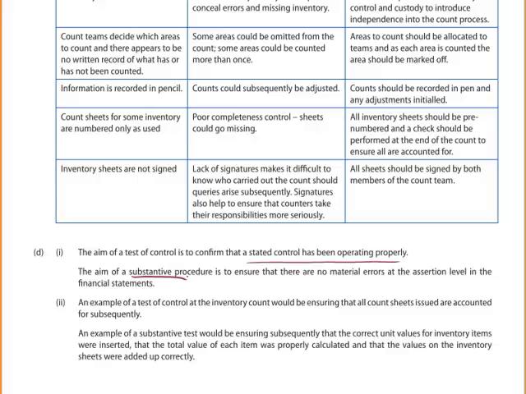A control is making sure, for example, that all count sheets are accounted for, that the numerical sequence is complete. A substantive test, going for high volume, high value normally, the simple thing to do there is to say, well, we want to make sure that all the calculations subsequent to the stock take are correct, and will include procedures such as adding up the values on the stock sheets.